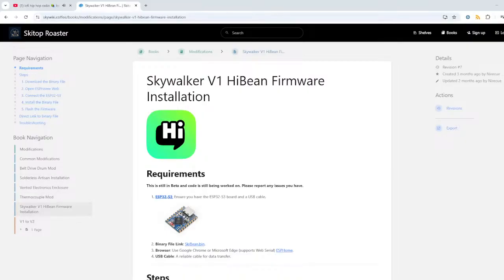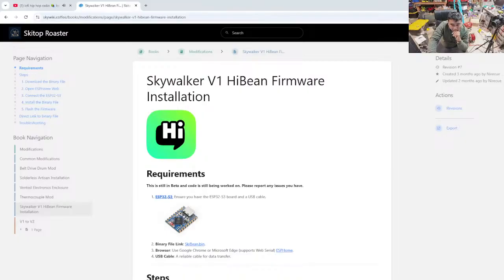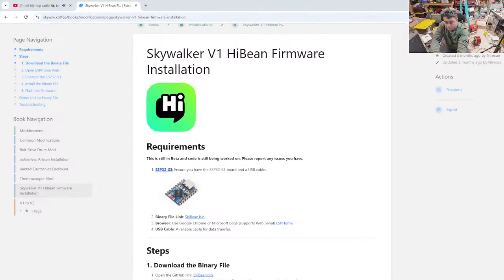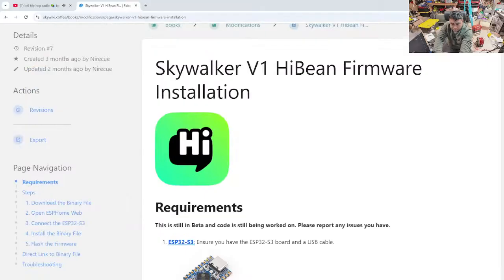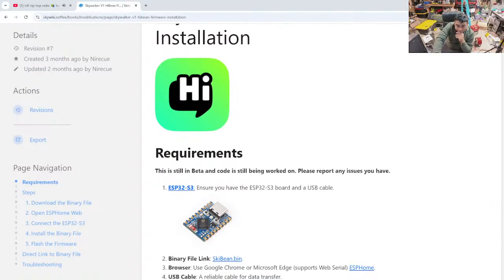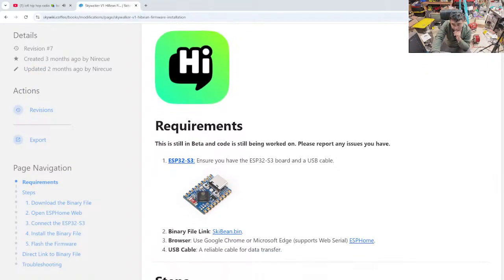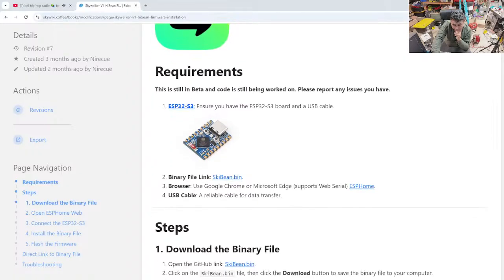So first thing we want to do is we're going to go ahead and let's go ahead. We got the ESP32. You can zoom it in for my old man eyes. We'll go ahead and ensure you have it on ESP32. Good. Then we'll download the binary file, which should be the most updated one.